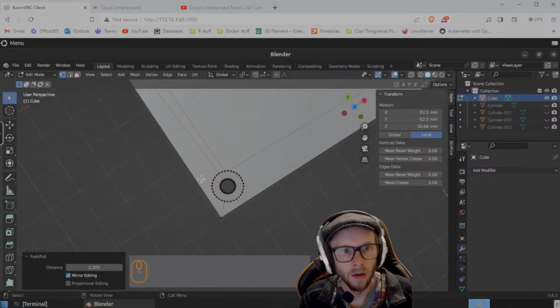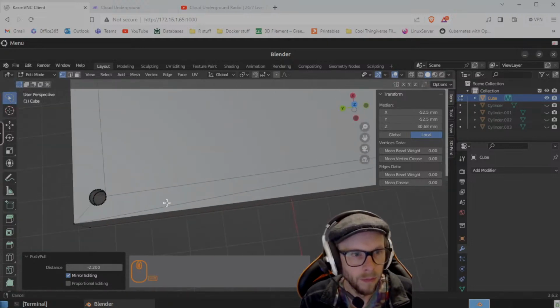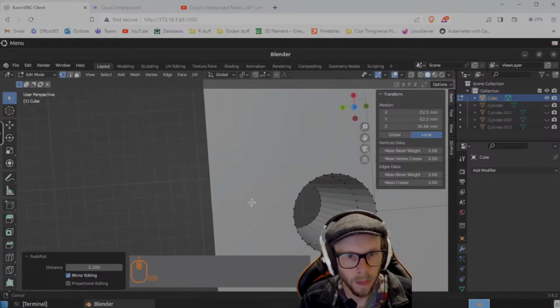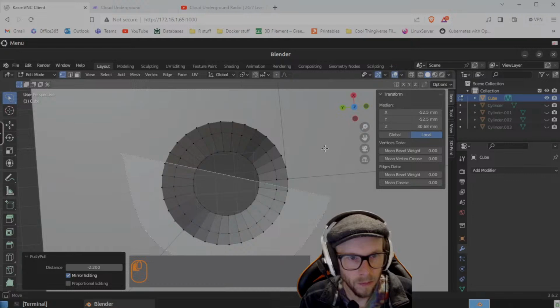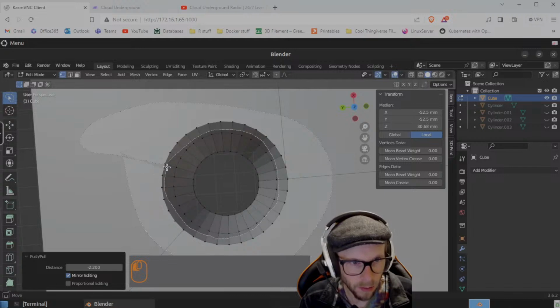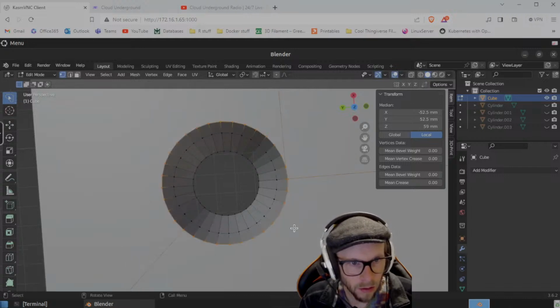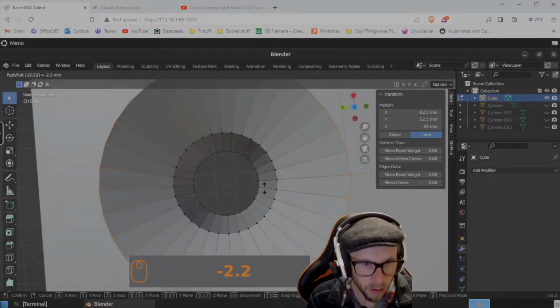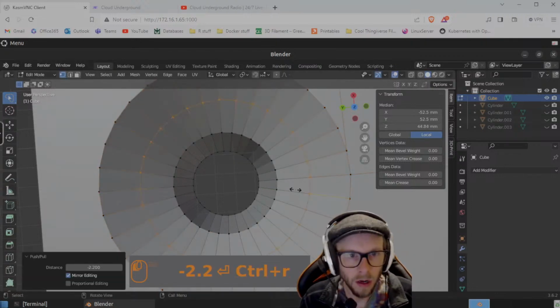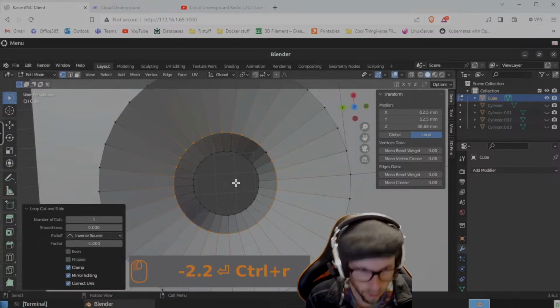Okay. One more time. Trying to select these as fast as possible, but it just takes a sec. Push pull minus 2.2. Control R, go into the bottom.